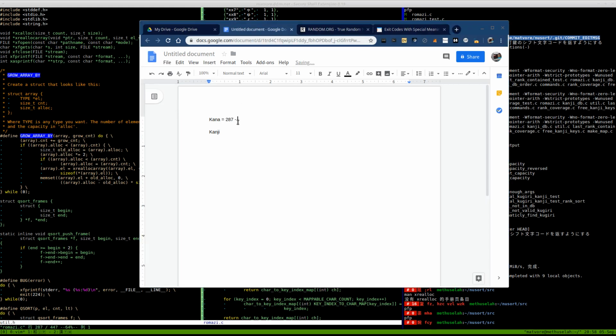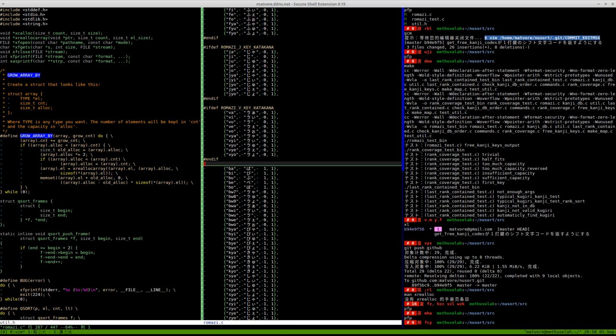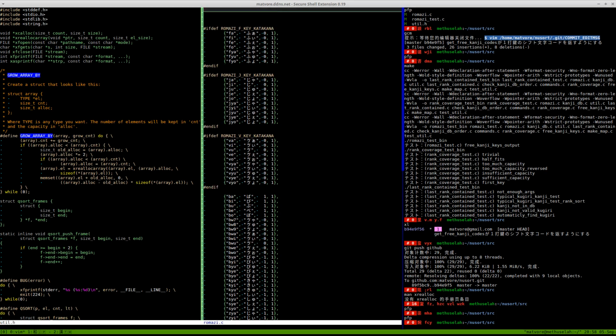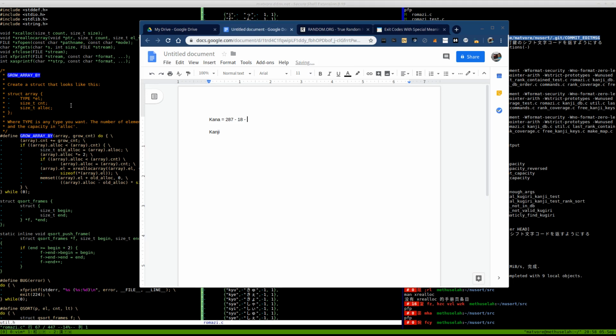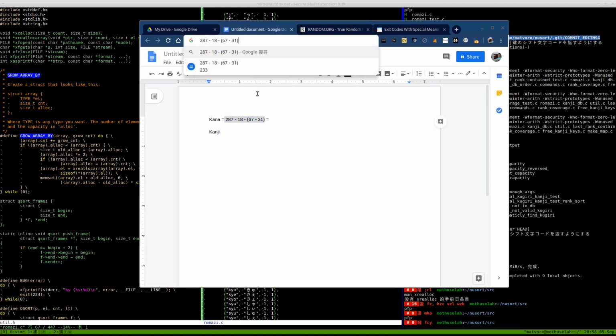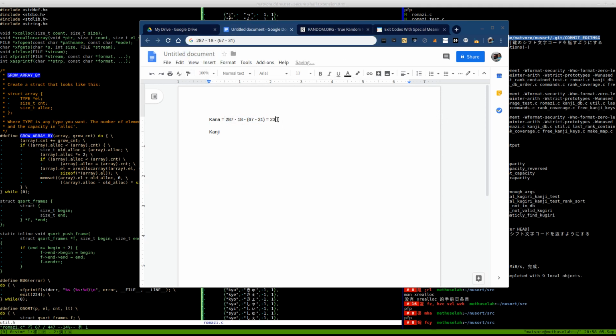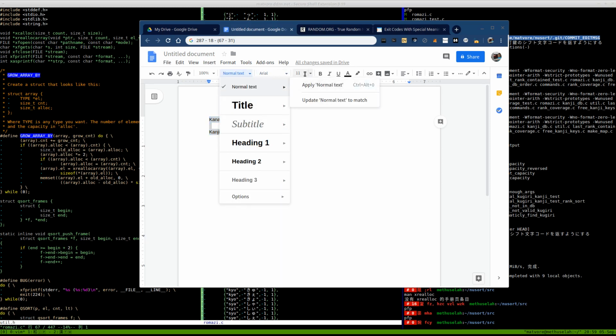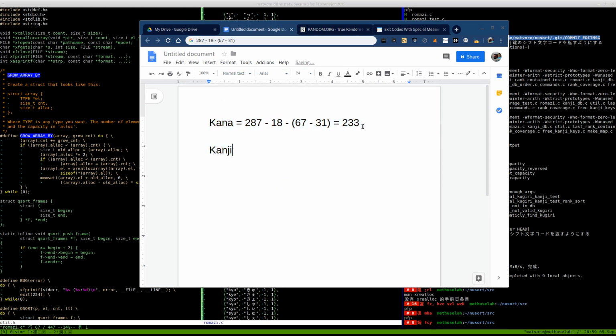So 287 minus 18, and then let's subtract these conditional ones, which go from line 31 to 67. And so this would give us 233 codes. Not 233 kana characters, but 233 codes.